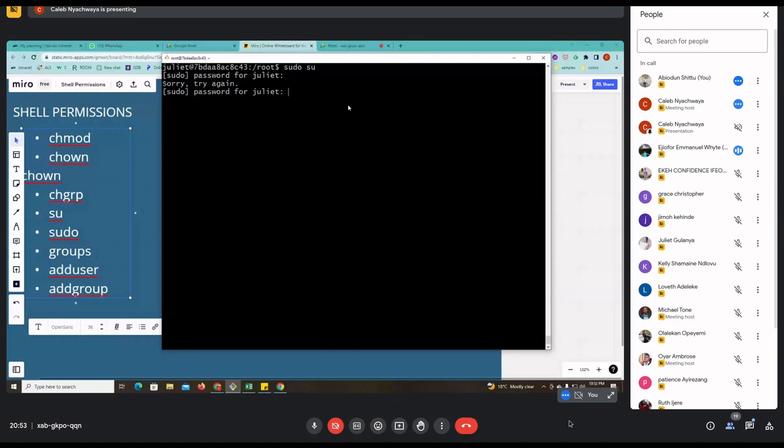Octal notation is a more expressive way of expressing file permissions. Each digit in the octal notation represents a different set of permissions. The first digit represents the owner's permission, the second digit represents the group's permission, and the third digit represents other permissions. Each digit can have a value from 0 to 7, where 0 represents no permission, 4 represents read permission, and 2 represents write permission.